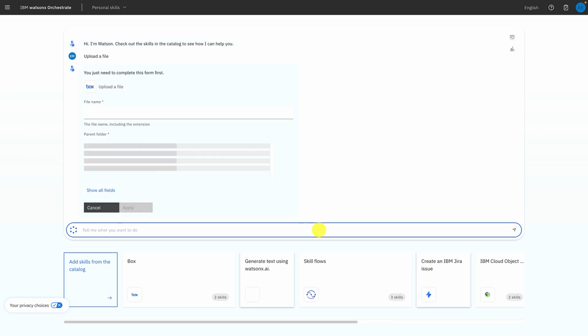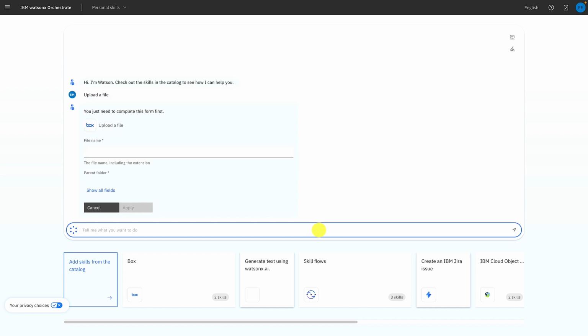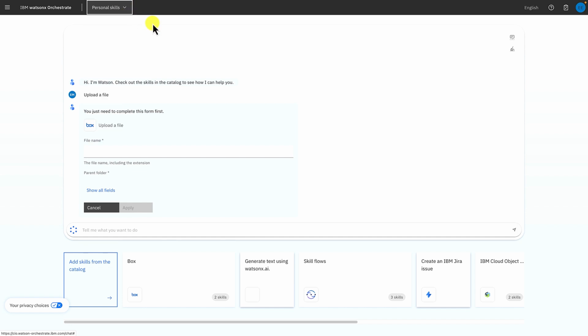So now this is asking me the same, or presenting me with the same form. In this case, I can follow the steps and upload the file. The difference between this and the new experience is, in this case, if you were adding skills into a skill set, you can immediately use them, and you can switch skill sets just by using this drop down. In the new experience, there is only one skill set that allows you to directly connect to the default user interface. If you don't want to go through the default user interface, then you have to create your own assistants or agents, and then you can also embed them in the user interface. And I'll explain how to do that in future lessons.